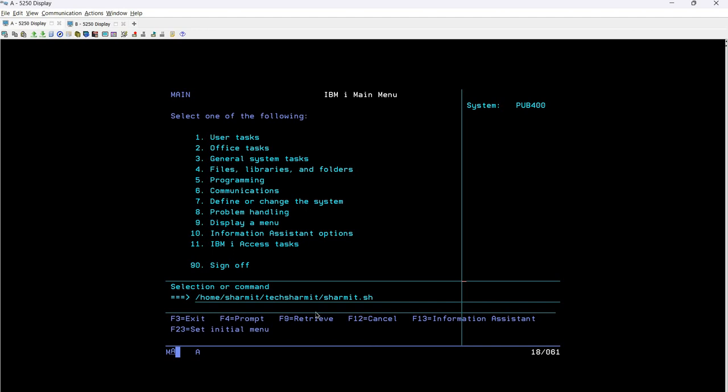Now from here, if someone is using the utility base name, what will base name do? It will fetch only this portion. And what does this portion mean? This is the file name, and its extension. So whenever you use the utility base name, it will fetch the file name along with its extension.